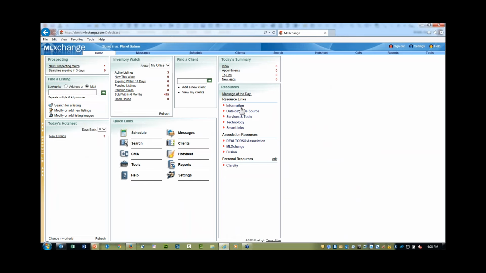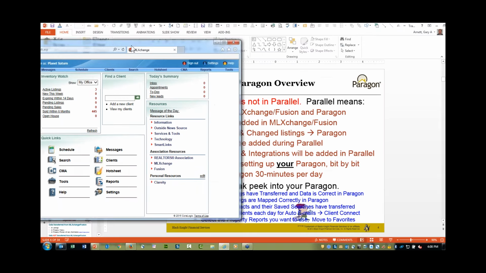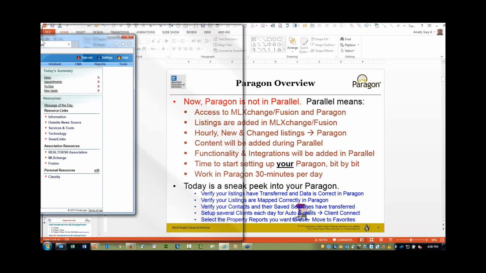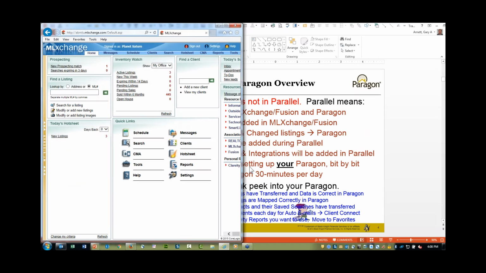There's ML Exchange. And let me show you a quick, easy way to make both systems appear on your same screen. Right now you can see in my Internet Explorer I'm using ML Exchange. And I can, if I want, do a left mouse click and hold up here in the header banner area. And by just dragging over to the far left-hand side, notice how a little shadow of a rectangle showed up, and now by releasing, it's now filling the screen.